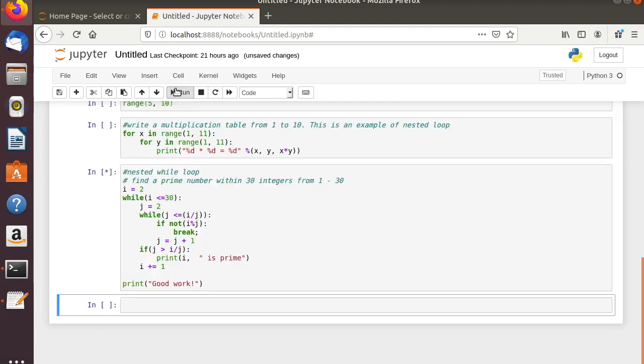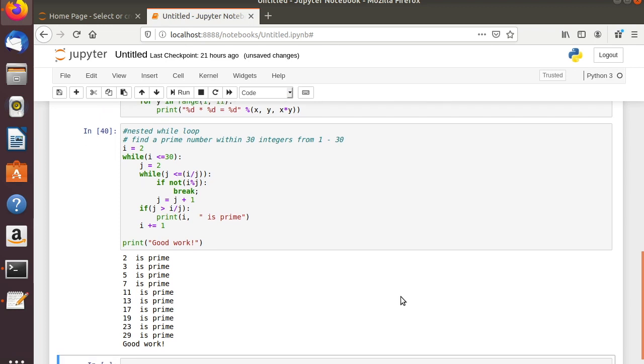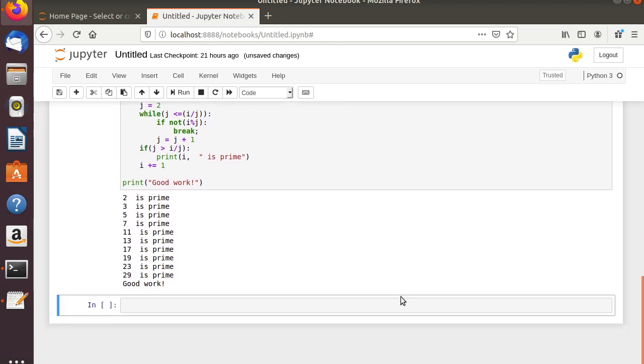Now write again. So this is one example. 2, 3, 5, 7, 11, 13, 17, 19, 23, 29, right?